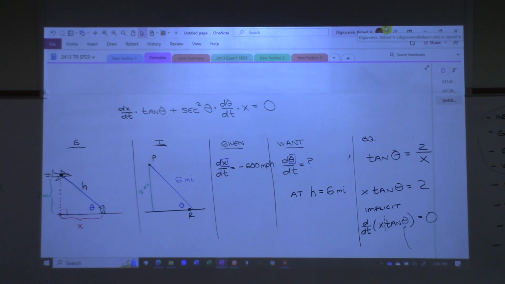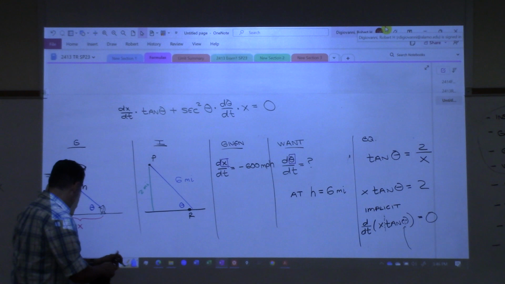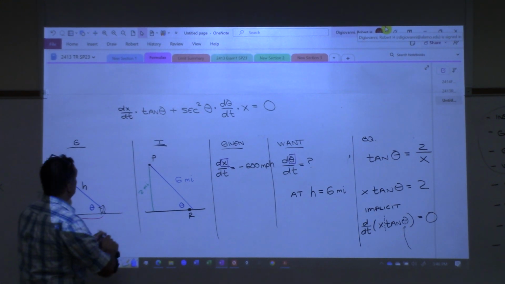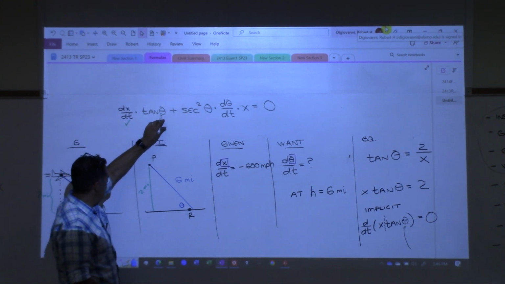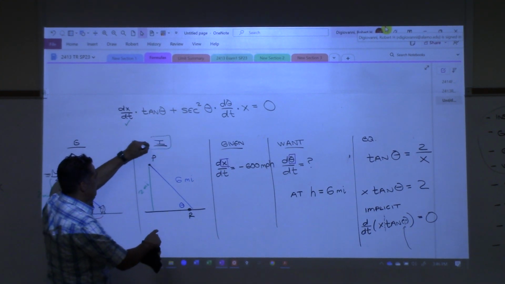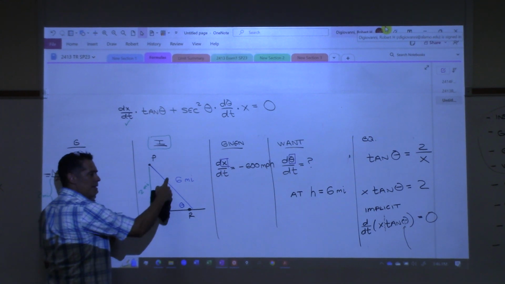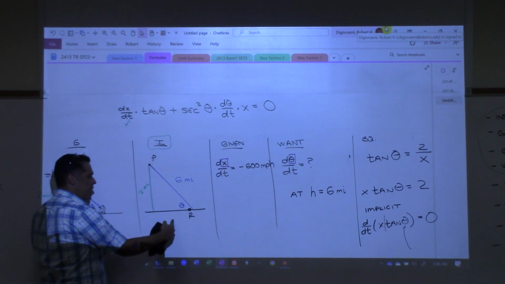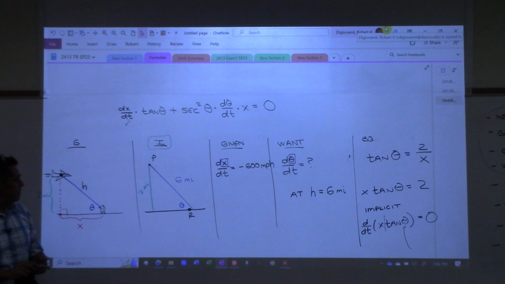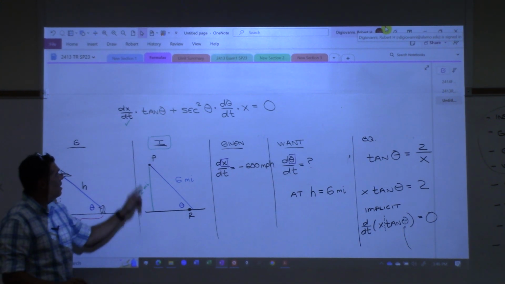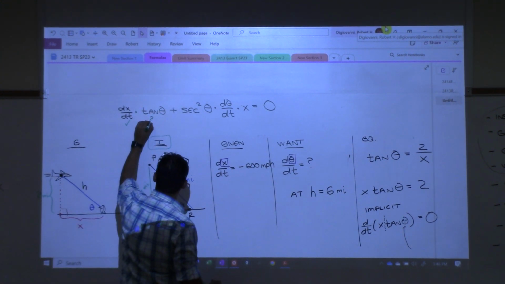Now I'm just going to check to see if I have everything I need. Do I know dx dt? Yes. So I'm happy about that. Do I know what tangent of theta is? No, but look at this triangle. At the instant in time, I have two sides of a right triangle, don't I? Can I solve for this third side? If I solve for this third side, would you be able to tell me what tangent is? Yeah, it'd be this side over this side. So I should be able to get that. Right now I don't know it, but I should be able to get it.